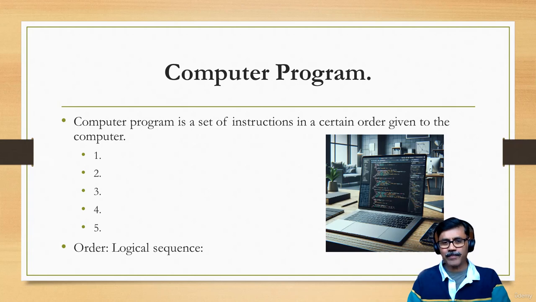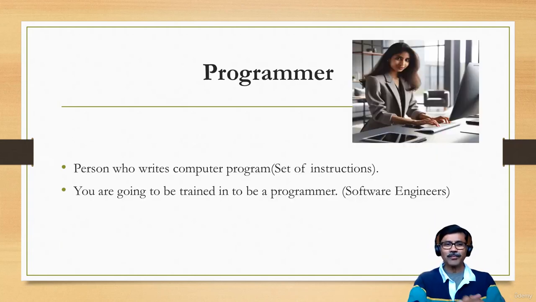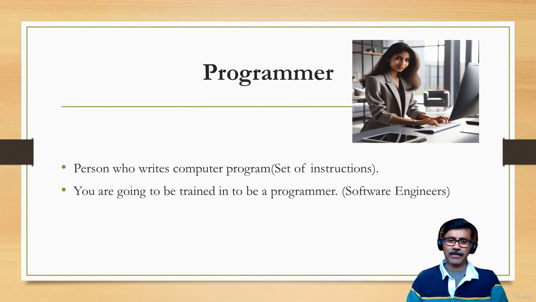Moving on to the next slide is programmer. Who is a programmer, right? It's a person who writes computer programs. Again, what is a computer program? A set of instructions. So in this course, you are learning to be a computer programmer, right? And you are also called a software engineer.